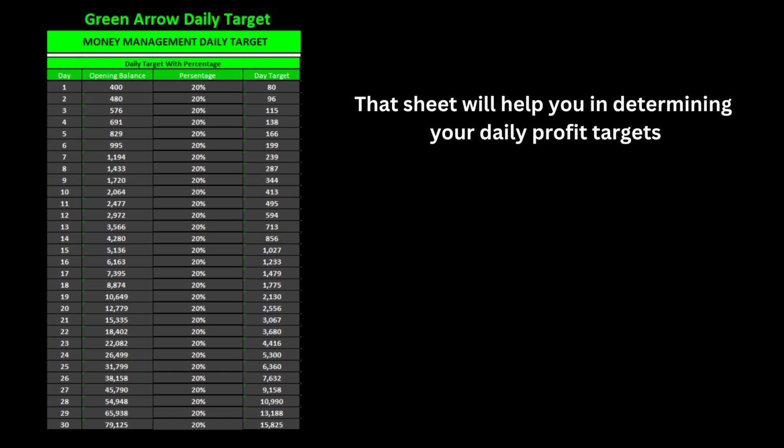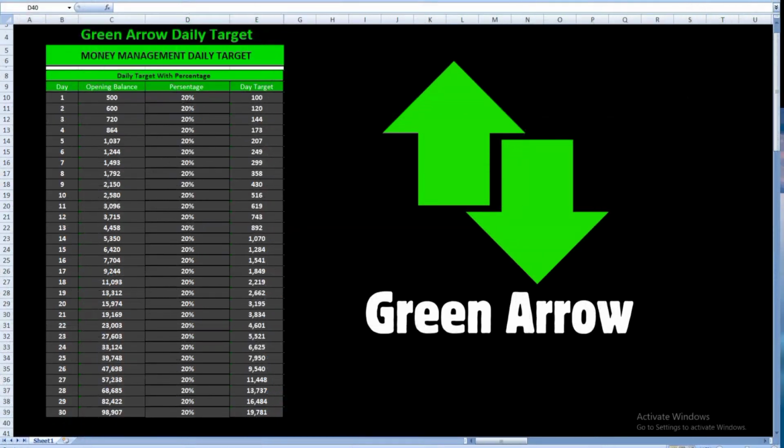And guys, growing your account is a simple process, so take it as a process, it's not magic. Keep it very simple and stable, and set a profit target which is sensible and easily achievable for you. You will create a good amount of profit within a month if you keep achieving your daily targets continuously, because these small daily targets will sum up at the end of the month and give you a big amount in your broker's account. So now let's have a quick overview of this sheet and see how it actually works.